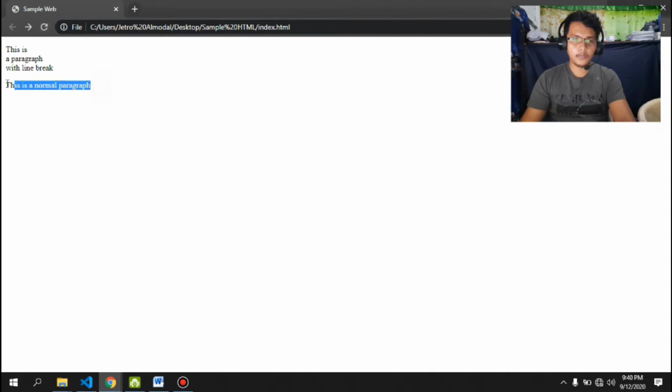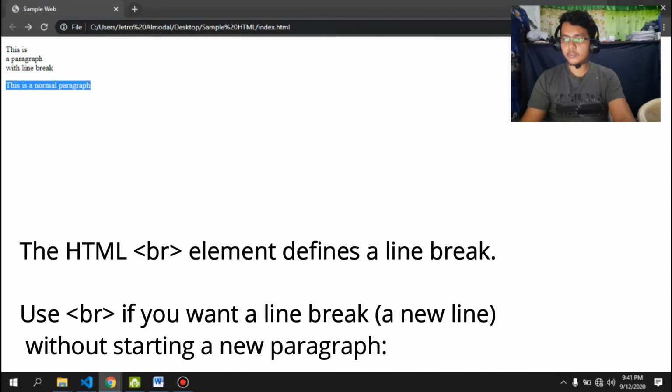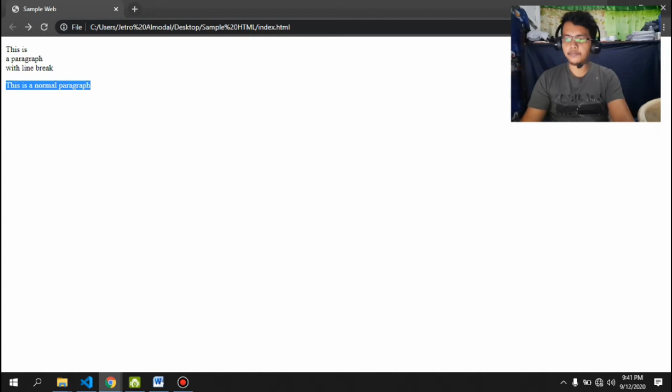So ito yung normal na paragraph na hindi mo ginagamitan na ng line break. So the BR tag is an empty tag, which means that it has no end tag. So meron na tayong dalawang example na tag na walang end tag or empty element, HR and BR.